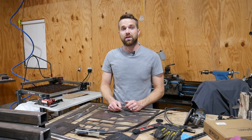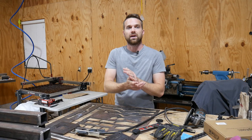And I have test fit both the trans mount and the engine mounts on the drivetrain over there, and it worked out perfect. So let's get to welding.